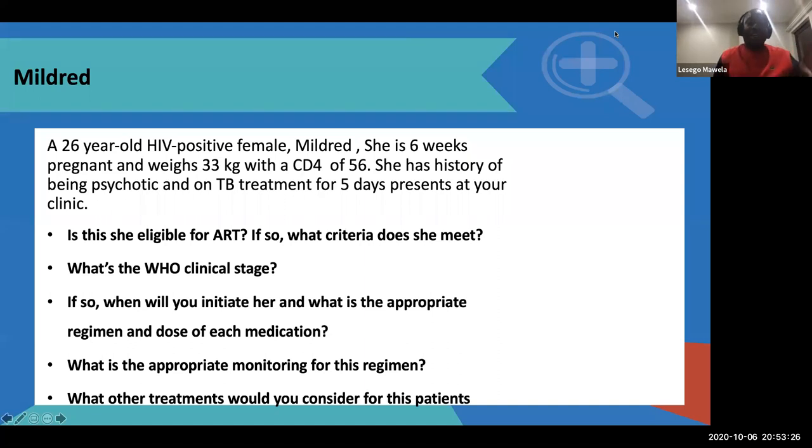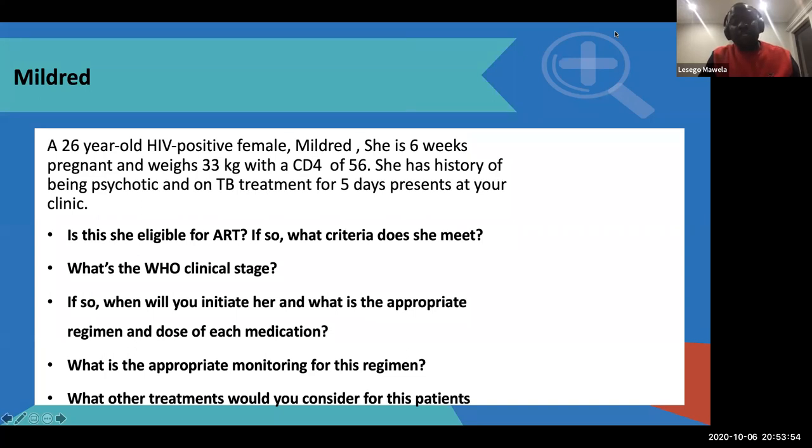So differentiate pregnant versus non-pregnant people. In non-pregnancy, we are not too urgent about starting ARVs. In pregnancy, we are urgent, and you would educate her about the risks: if I'm going to start your ARVs today, it means you might come back feeling a bit worse in the next few days. If it does happen, come and see me, right? And that is what is in the PMTCT guideline.